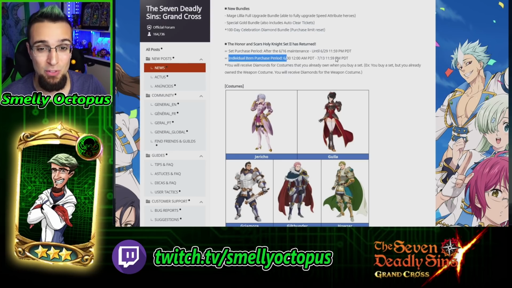So that means after that purchase price, like every cosmetic, it's going to be available again for gems. And the kicker, if you already purchased it and you purchase again, for every cosmetic piece you bought, you will get your gem refund from it.